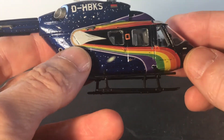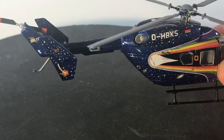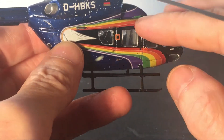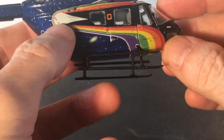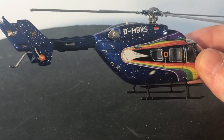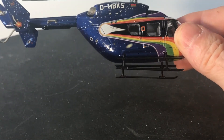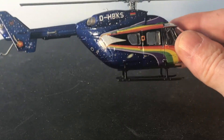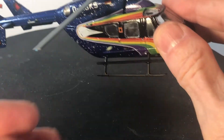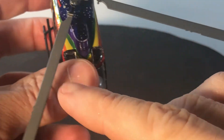Another thing — this kit has a ton of decals. Everywhere you see the stars, the planets, the lettering, the rainbow, and all of this — all of these are decals. It's just multiple, multiple decals. This thing had I want to say probably 30 or 40 decals for a little 1/72nd scale helicopter. They didn't all go on all that great; the quality of the decals wasn't great. But we did get them to lay down like they were supposed to for the most part.